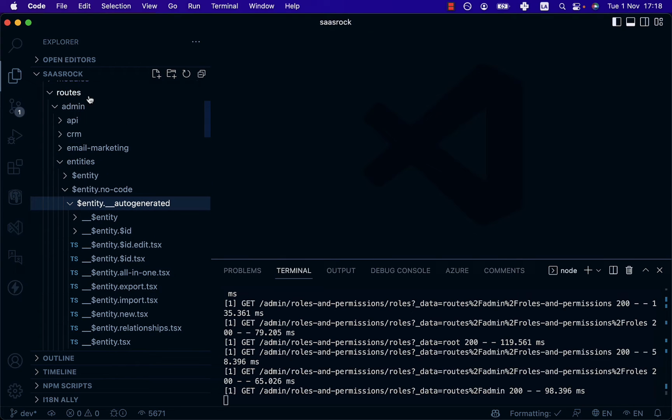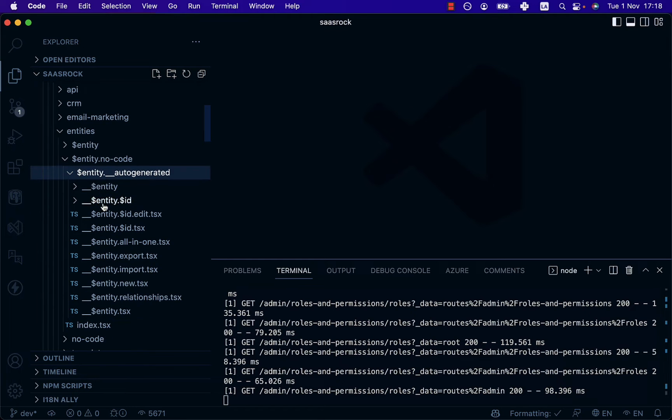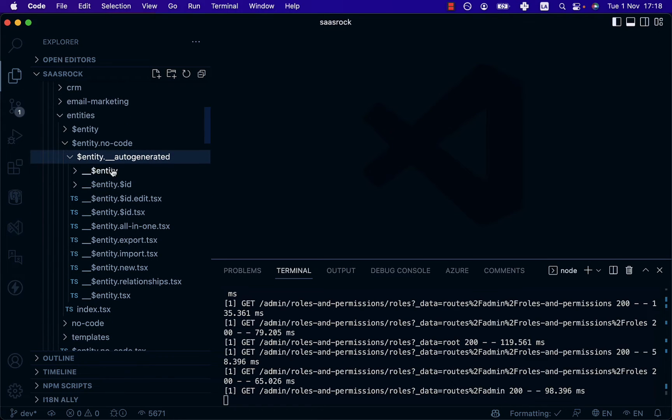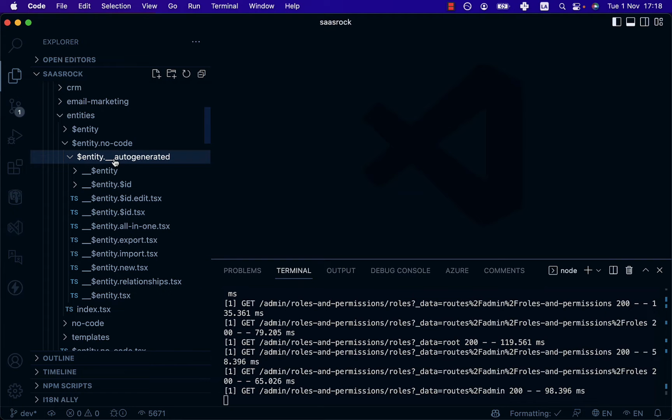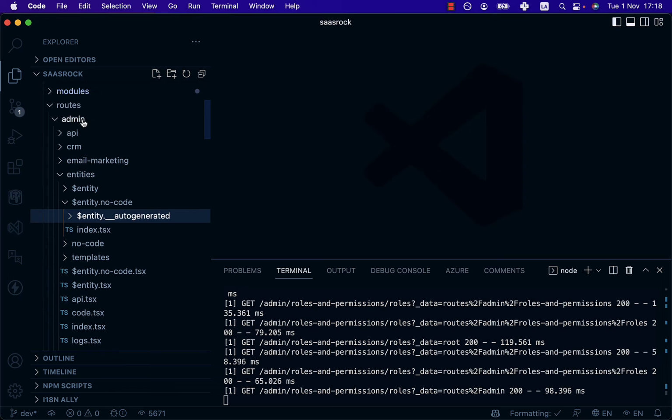Here on routes, admin, entities, entity, no code, we have this folder which contains all the files. For example, this is the list, this is the new form, this is the overview form, the edit form, and all the others. This folder has an exact copy for the application side or for the tenant side.